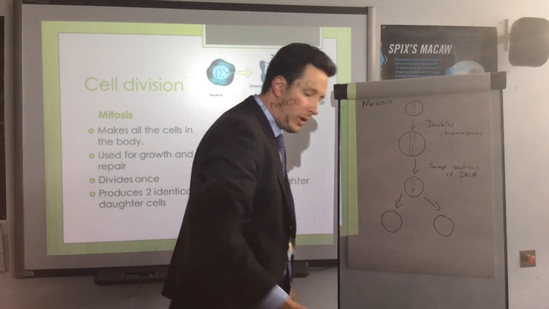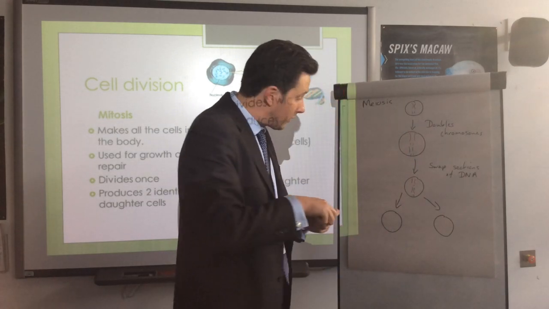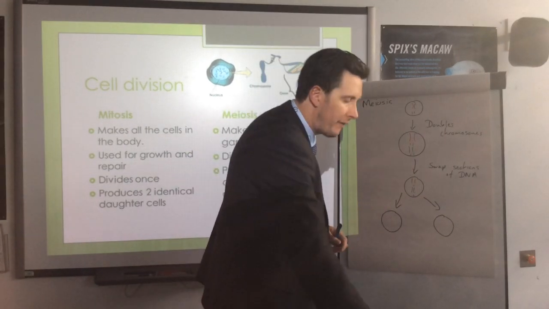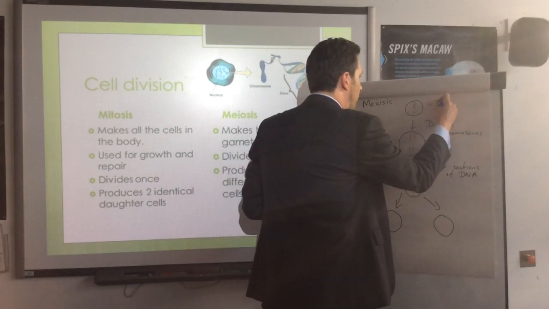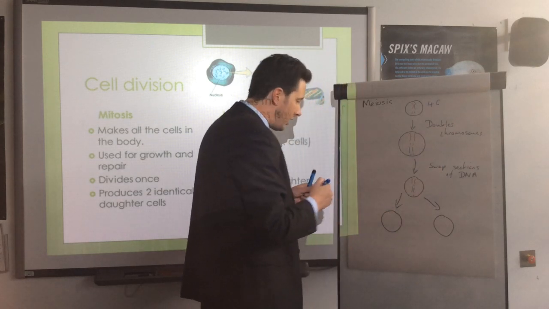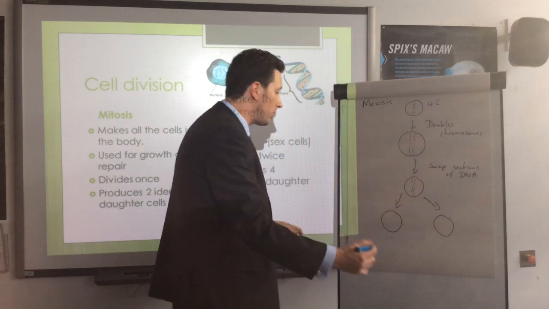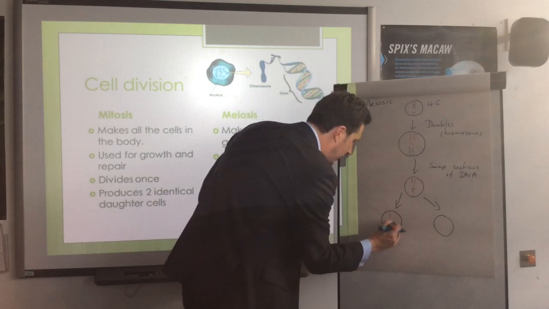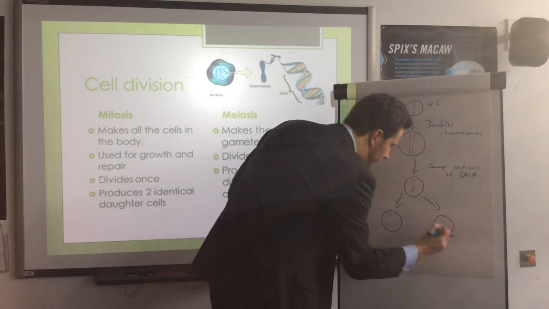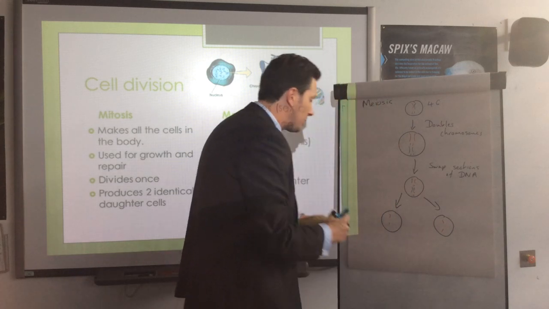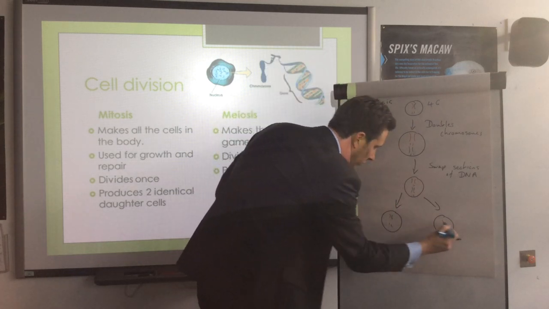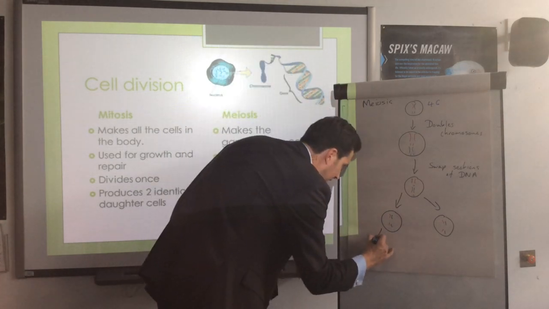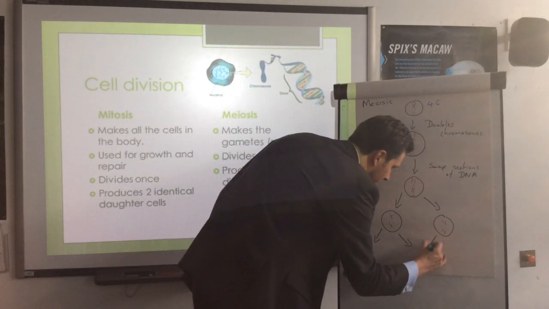And those cells will have 46 chromosomes at this point. So we started up here with 46 chromosomes in our parent cell, and these ones, after the initial division, have 46. But I'm not going to write that up because it's not so important, because it doesn't really stop at that point. Because what happens next is important for meiosis, okay, is that it actually goes on to divide again. Each of those goes on to divide again.